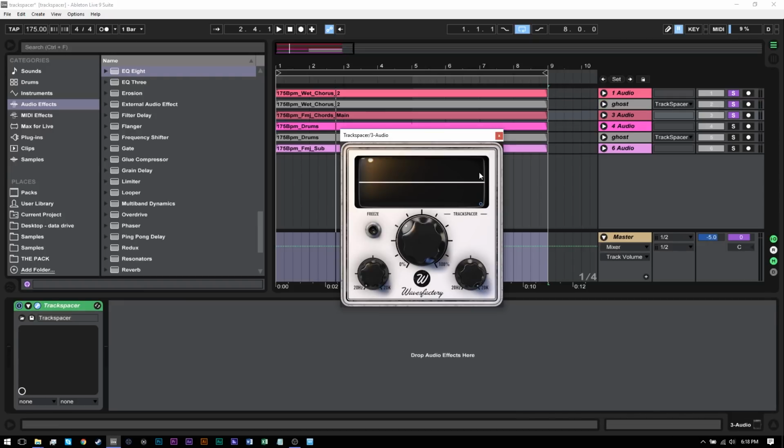So TrackSpacer is essentially a sidechainer on steroids. It's got 32 bands of sidechain compression points. When I have the vocal here with that lead, instead of sidechain ducking the entire lead in all of its frequencies, it's just moving the frequencies from the voice. It's just moving those frequencies inside of that lead to make room for the voice. And we only have it pushed up to about 34%. So if we wanted to push it back even further, we could.